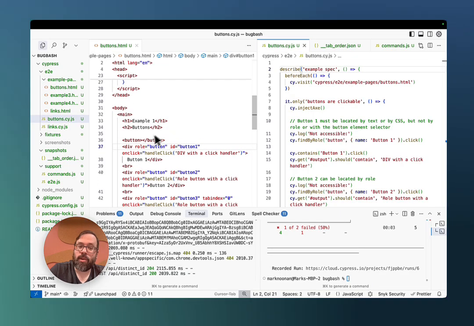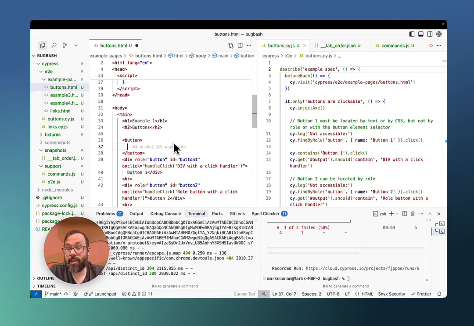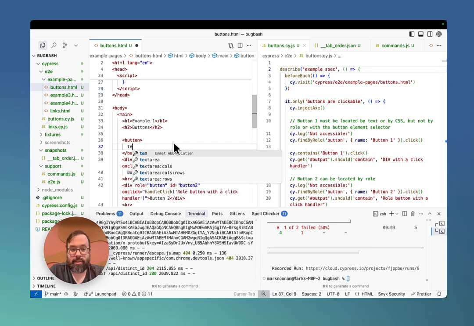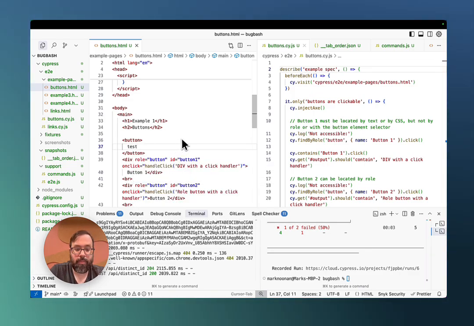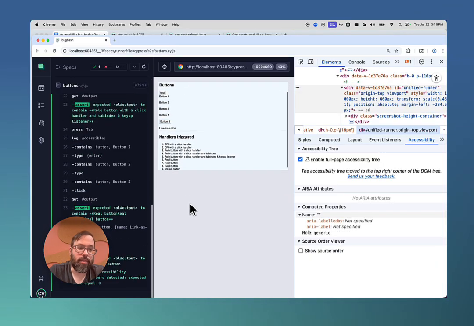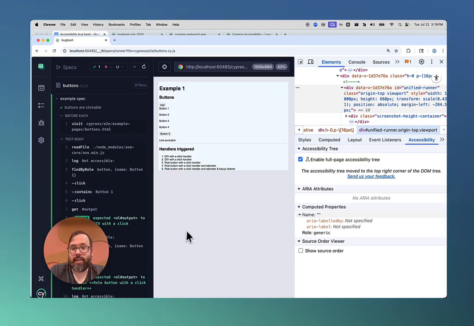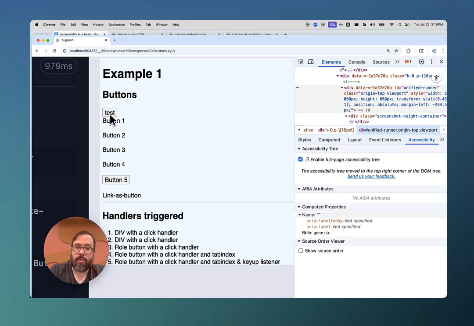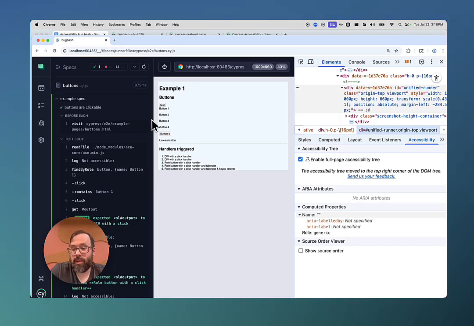So we can come over to the code and we can fix this. And it's fine to catch this in a Cypress test. I'll just make an example. There we go. It's totally fine to catch this in a Cypress test. Rerun it. Now we're all green. The tests are all passing on this page. That button looks different now too. It's got size because there's content in it. So that's all well and good.